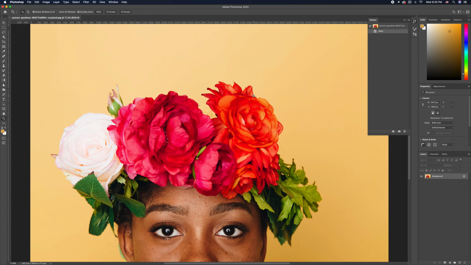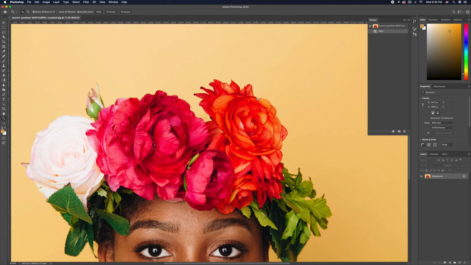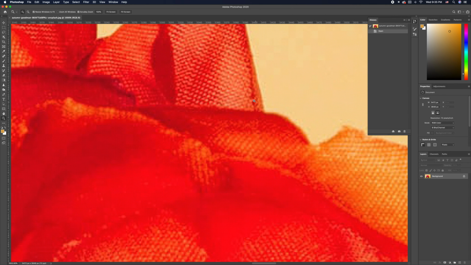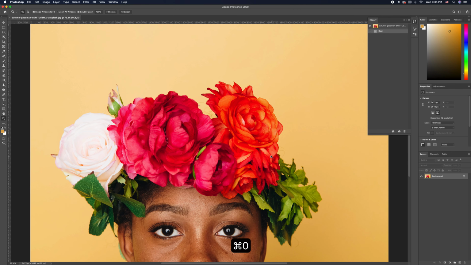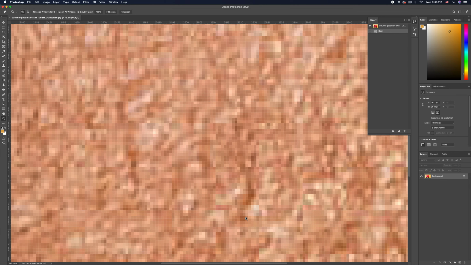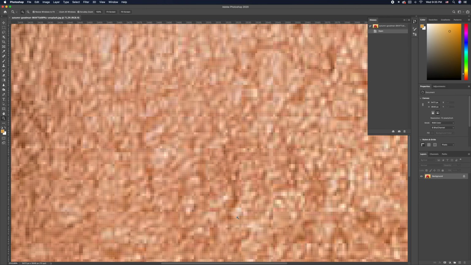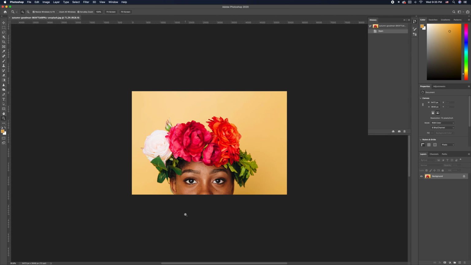And so each square is kind of like information. So if we zoom in on this, as we get closer and closer, we can start seeing that this picture is actually made up of teeny tiny little squares, all different colored, kind of like one of those mosaics. So when you go back out, all those teeny tiny squares, even in the skin, make up a very detailed photograph.